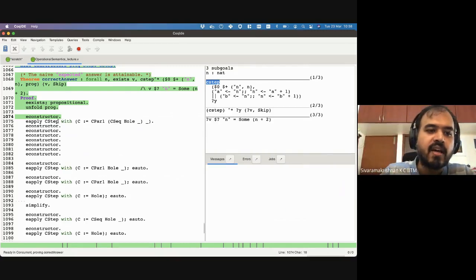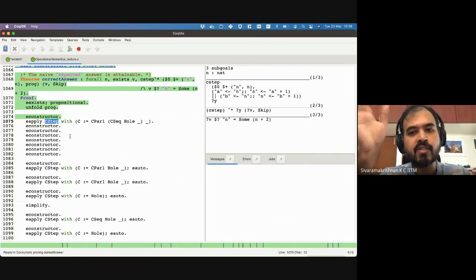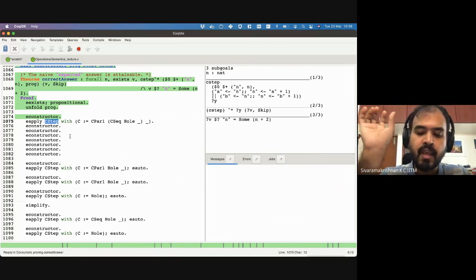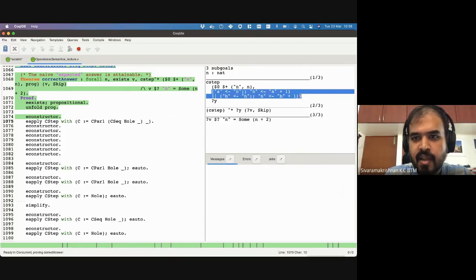So here is an interesting application. How do we actually inform Coq that we want to pick, there is non-determinism here, but we want to say, I want to reduce this term by choosing a particular subterm? In particular, I want to say that I'm going to reduce this command here by focusing on the left-hand side.